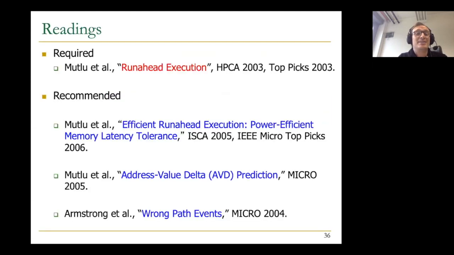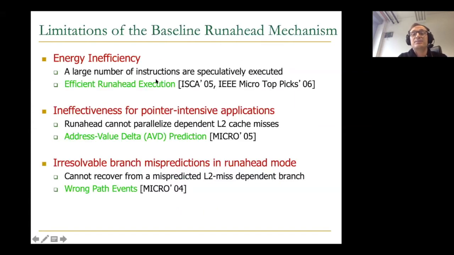Okay, so let me talk about Runahead enhancements a little bit, because this addresses some of the issues with speculative execution-based prefetching. And these are some papers that I would recommend. This wrong path event paper tries to find out whether you're on the wrong path without knowing that you're on the wrong path. Can you use some hints from what's happening in the processor to predict that you're on the wrong path? And we identified three major limitations of the baseline Runahead mechanism. One is, as one of you pointed out, energy inefficiency. You execute a large number of instructions speculatively, and we provided some solutions to this. And I think in the end, you really want to use solutions like this to employ Runahead execution in the field.